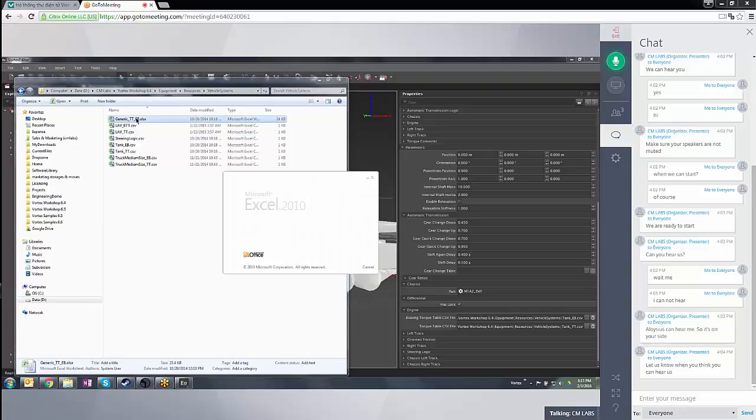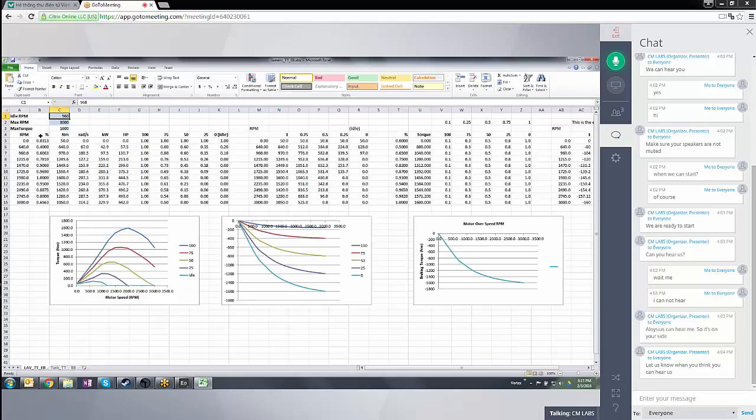So in here you can specify for different RPMs what's going to be the power output that's going to be produced by the engine. And so based on this information, Vortex will then be able to create a simulation that's going to be accurately modeling upshifting, downshifting, and how much power should be generated by the engine as you're controlling the vehicle.